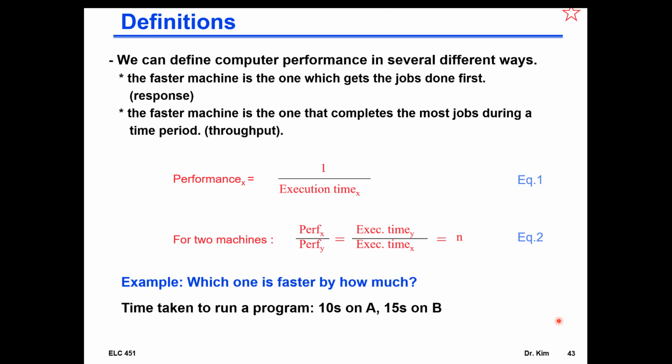And if I just do that, and I have been very judicious on what I define as that program and how I measure the time, I can say with fairly good certainty that if n is greater than 1, the performance of machine X is greater than the performance of machine Y. Specifically, I can also tell by how much as a percentage. So if that number is 1.2, I can say machine X is 20% higher performance than machine Y. And again, if I have defined clearly how I measure the time and the program that I measure the time on, that metric is very reliable. Okay?